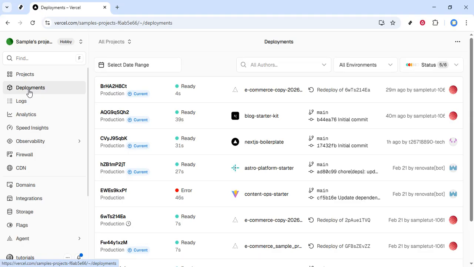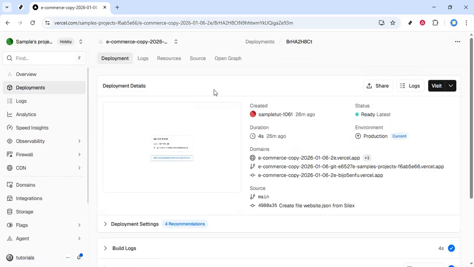After you click on deployments, you'll see a list of entries, each one representing a different deployment. I'll show you the easiest way to pick the one you want to make public. Scan through this list until you find the deployment you're interested in. This might be a specific branch preview or your main production deployment. You can usually identify it by its name, the branch, or the timestamp. Once you've found it, click directly on that deployment entry to open its details page.